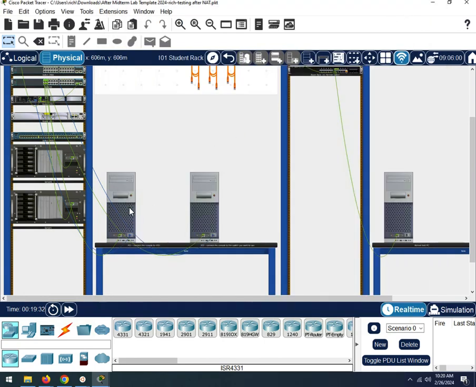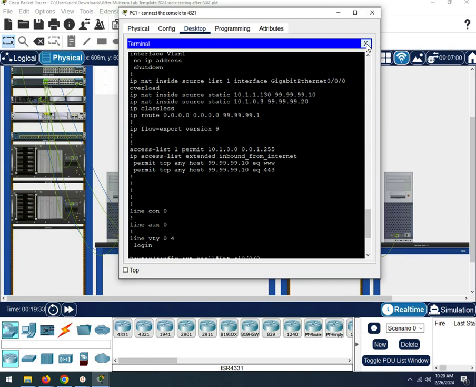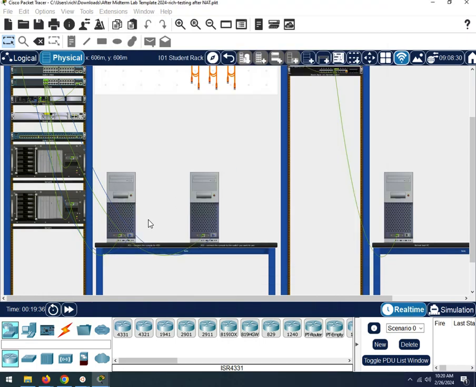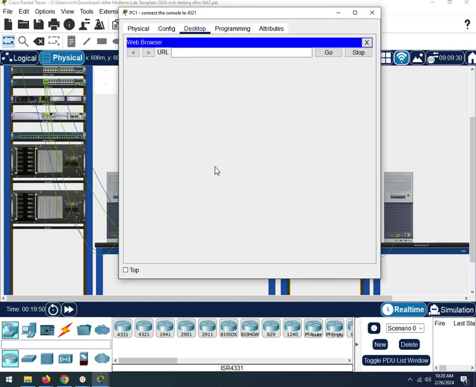So now if I go to my browser, I don't know why my browser's taking so long to open in Packet Tracer. I was making this video the other day and it's doing the same thing. So now, theoretically, if I go out to cnt.lab, it should work.